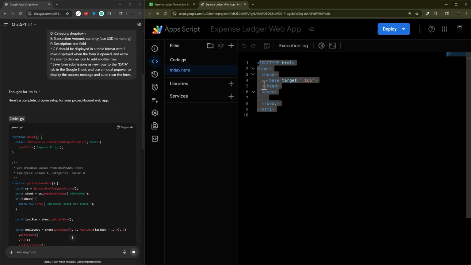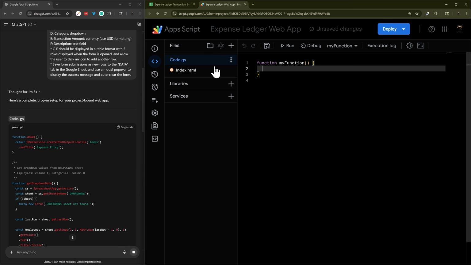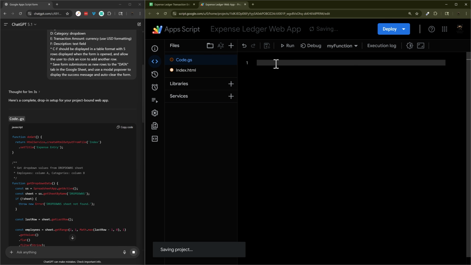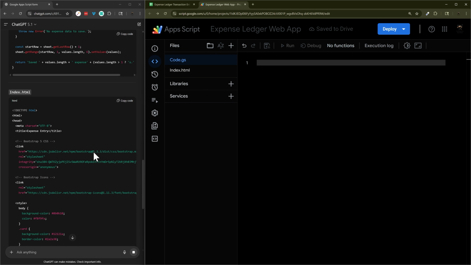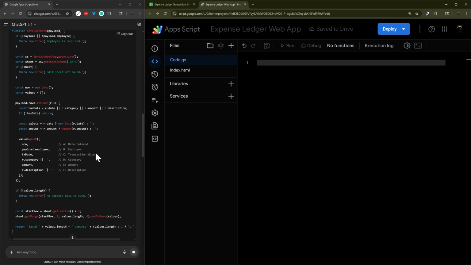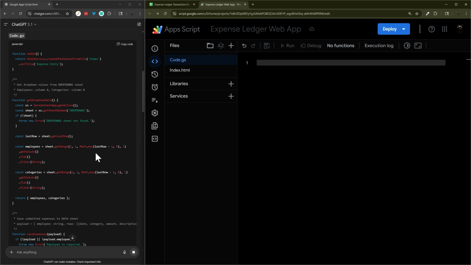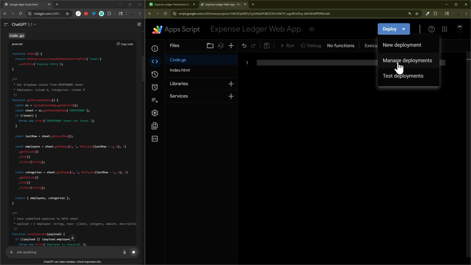And so let me go ahead and clear out our existing code real quick, just so we're ready to go, and hit save. And then, while it's finishing up here, let me show you what we're going to need to do. So we're going to have to deploy this so we have a link to use. And so we'll start with a new deployment. And then once you do that, you're going to have a link. And then after that, we'll just want to do manage deployment. So I'll walk through that once we have some code in here. But that's what we're going to have to do.